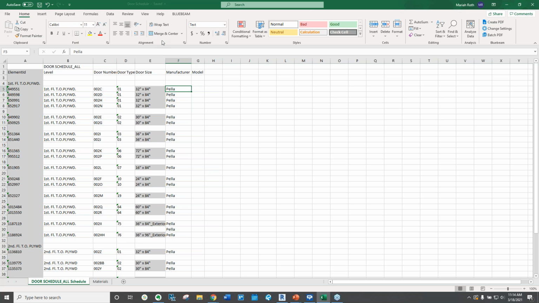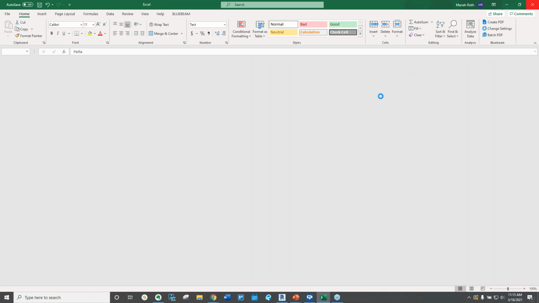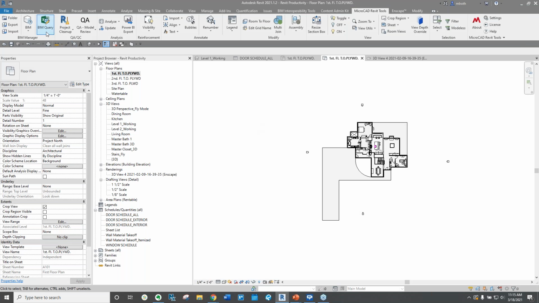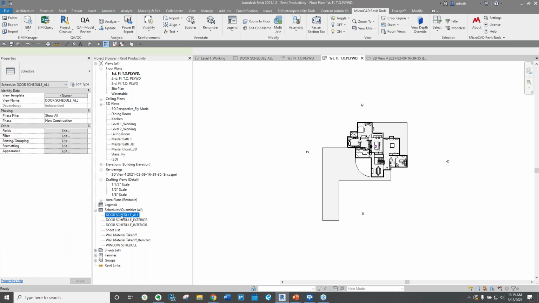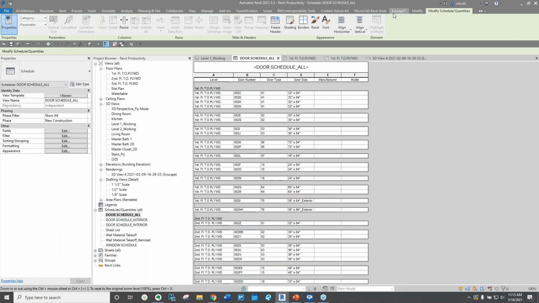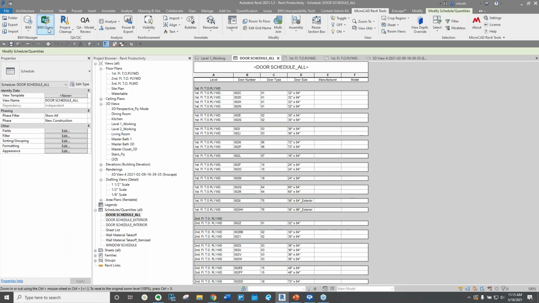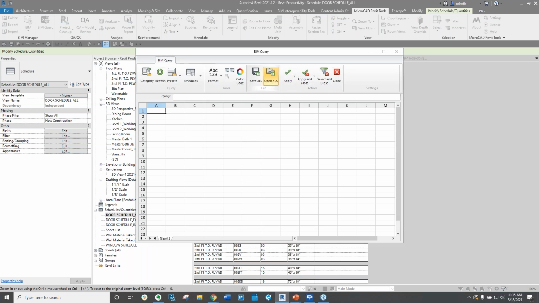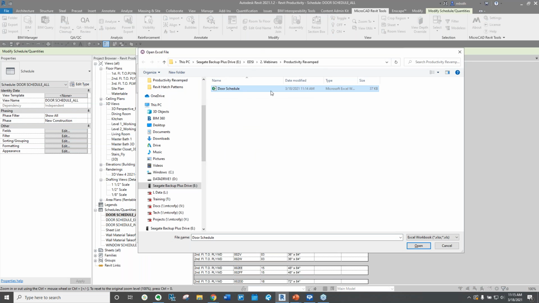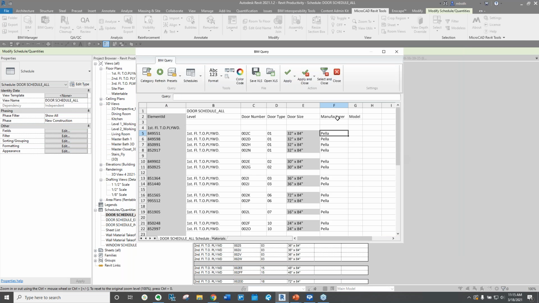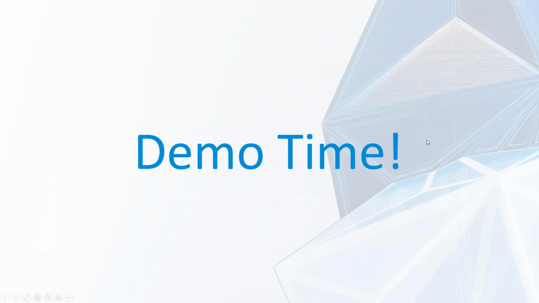So from here, I am going to do a save. I'm going to close out of this. I'm going to then open my schedule, go back to my tools because it does switch off of that. From that BIM query, I can then open that Excel file. As we see as reference, that saved time. I can open. We now see what we just saw a second ago in the actual Excel. And then from there, I can apply and close.